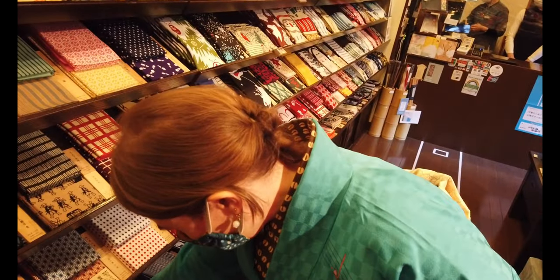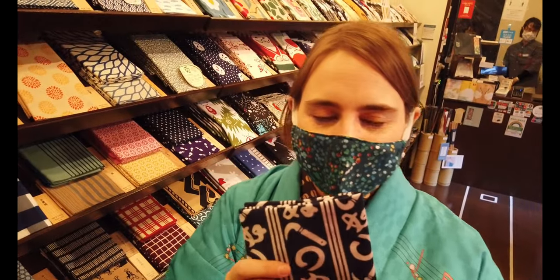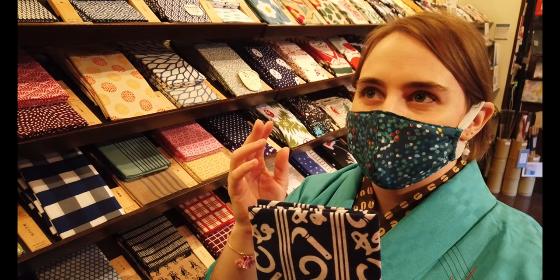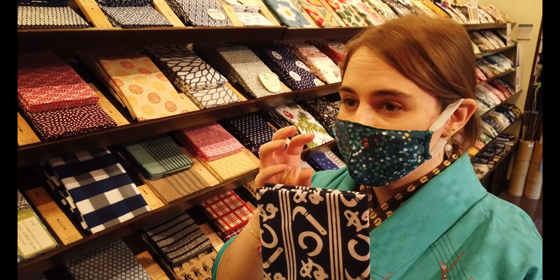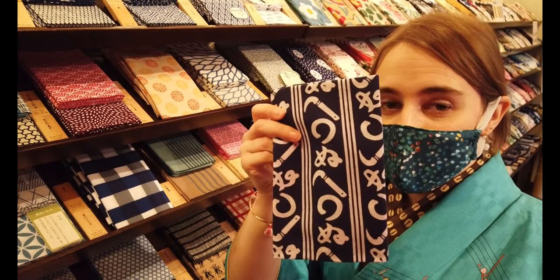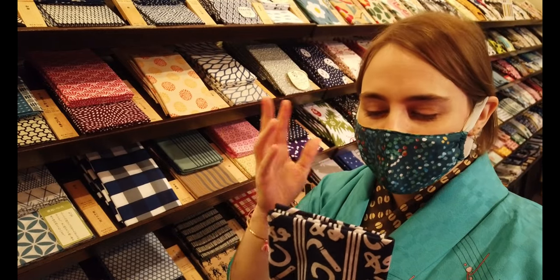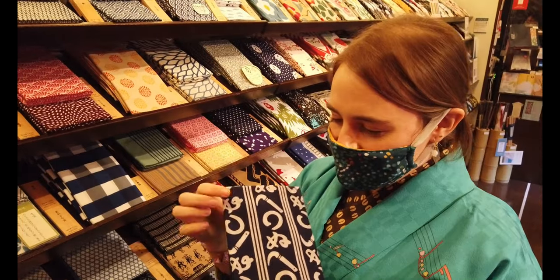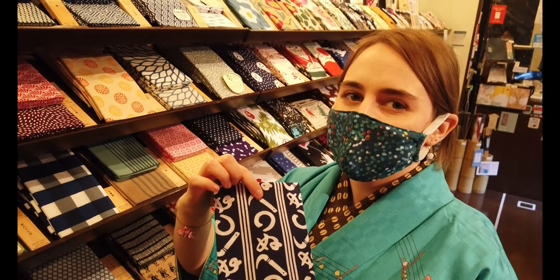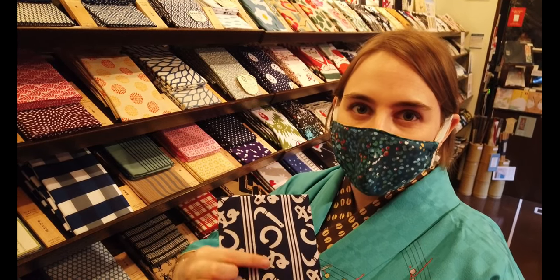Oh, look! They have their own design. This is really interesting. So you guys know what a rebus is, right? A rebus is when you use pictures to replace words. So if you want to say the word I, you use a picture of an eye, right? This one is also like that. It's called hanjimono, which is kind of like a puzzle word kind of thing. So we have a sickle, a ring, and nu. The sickle is called kama, the ring is called wa, nu. Kama, wa, kamawanu.